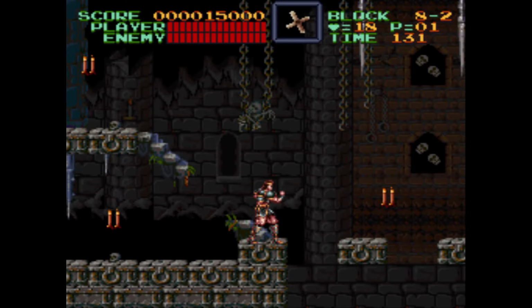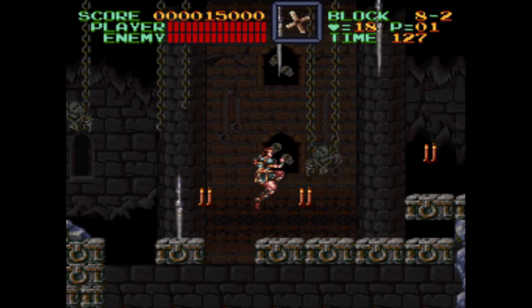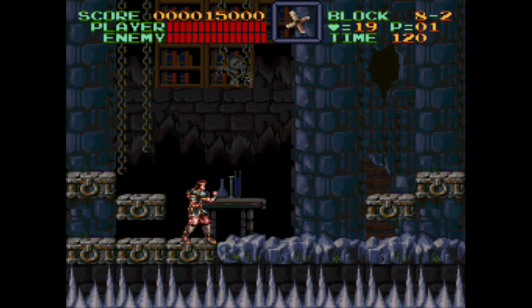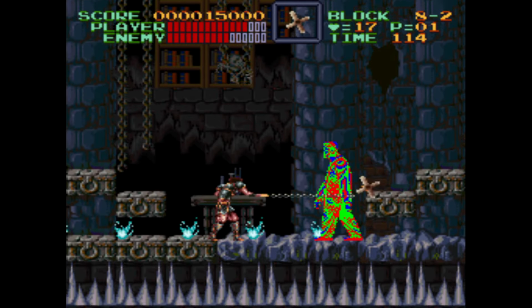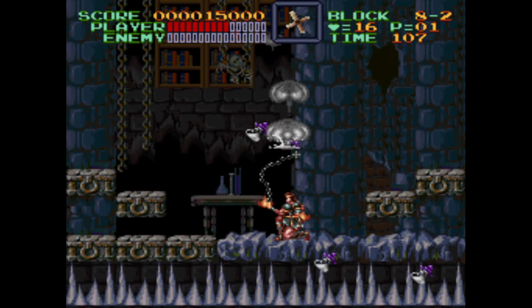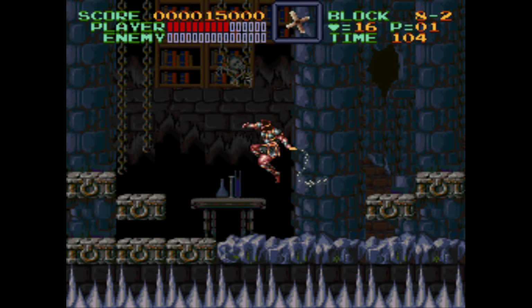Alright guys, we're back here again. Hopefully I can do this. Alright. I do have the sub-weapon I want, but I can't throw twice. Doesn't matter. Too slow. Easy. Thank you. Best pose.